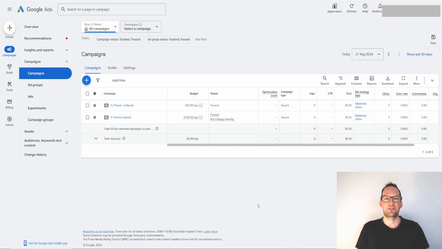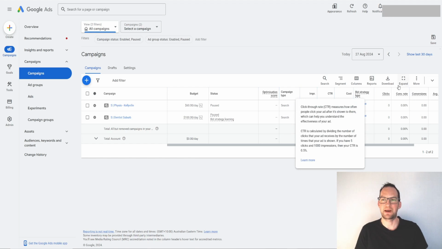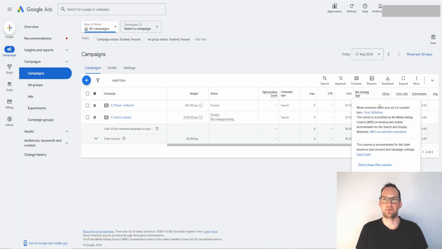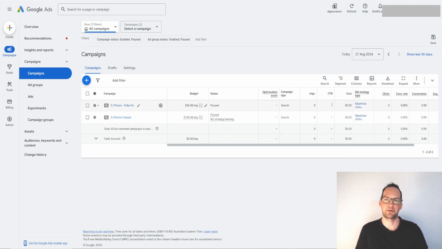And when you first start your campaign, and even ongoing, you want to be monitoring the cost, the click-through rate, the number of clicks and impression data here, and the conversion rate. So what all of these are: the impressions are when your ad is shown. Every time your ad is shown, that's called one impression. The clicks are when actually someone clicks on your ad. The click-through rate is the ratio of clicks to impressions. So if your ad was shown 100 times and 10 people click on it, then the click-through rate is 10%.